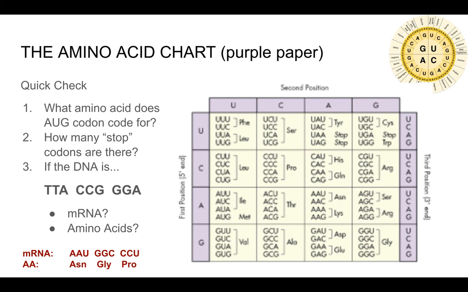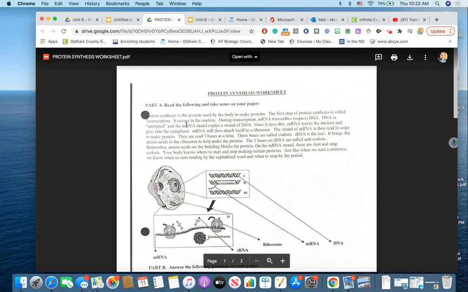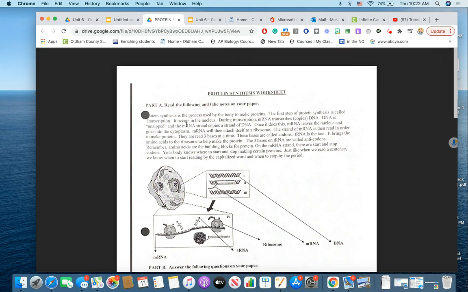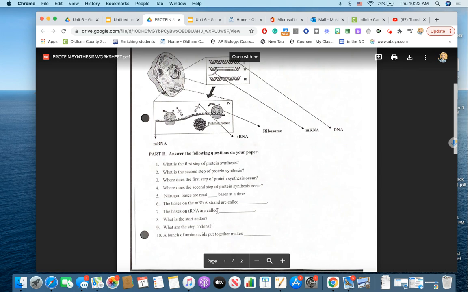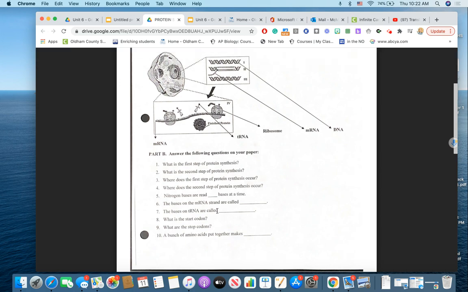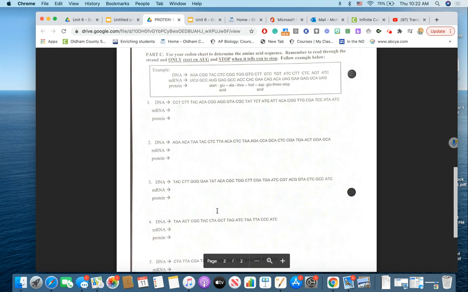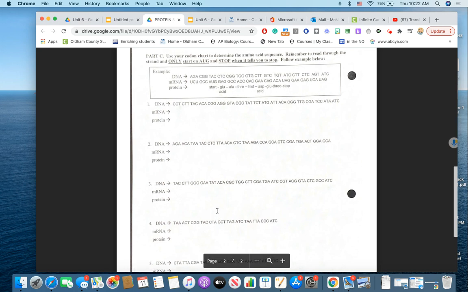You'll need your blue codon chart paper, and then you will need the practice sheet that looks like this. So find this paper. It's one of the ones that I handed you in class, and you're going to read and answer a few questions right here. And that's pretty straightforward. On the back, once you find it, and if you don't have it yet, pause this video and go get it so that you can actually look at it with me, okay?